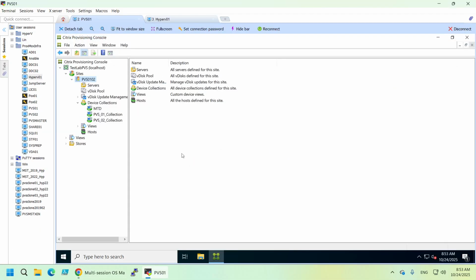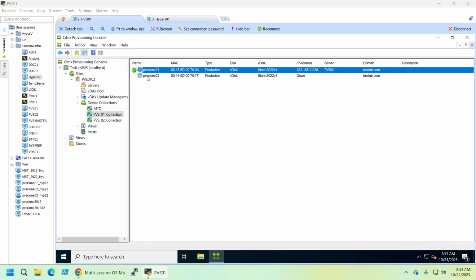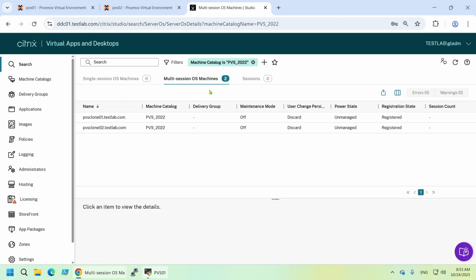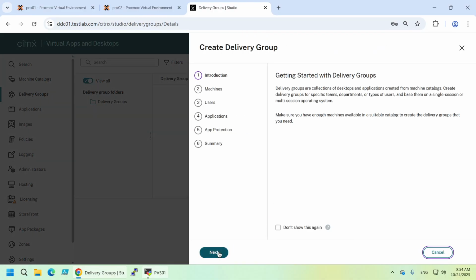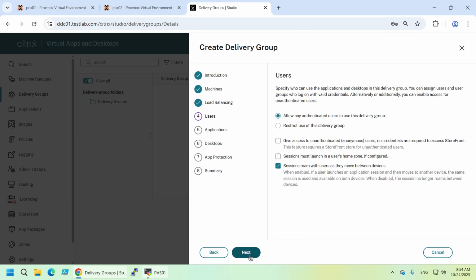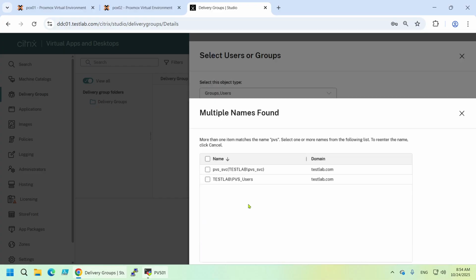If you go back to the PVS server, nothing happened to the machine. Let's do a refresh because they are already up. Okay, let's do the whole thing. Let's also create a delivery group so that we can see if it actually works all the way. So two machines. Next, restrict. Let's add PVS users. I don't remember. Let's see. Check names.